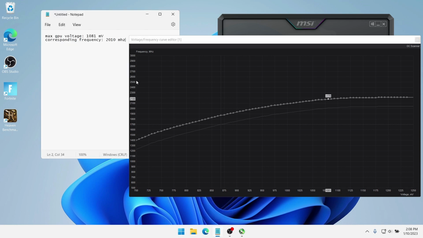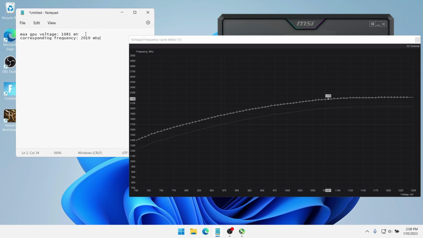So now we need to search for this frequency on the graph so that we use less voltage than this value to run at the same frequency. If we can't find this frequency exactly on the graph, then we'll use a value that is close to it, but on the condition that it is smaller than it as well.